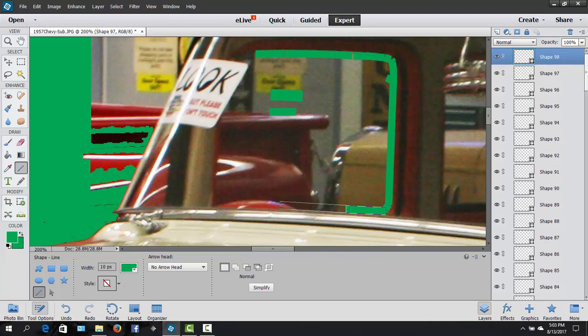Now, this windshield, remember, the windshield is not perfectly straight. So we're kind of going to do this in chunks so it kind of curves along with that windshield. Oops. Don't think we want to go that far. That went further in the window. Undo, undo, undo. The window only goes to here. I'm going to bring this down to here and bring the bottom of that over here. This is the post that's inside the truck. That's the pillar.